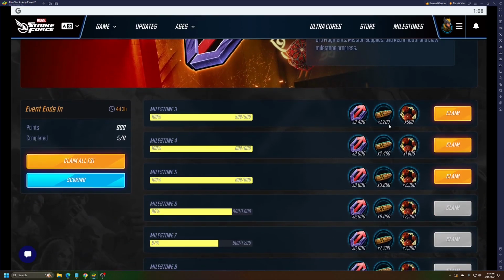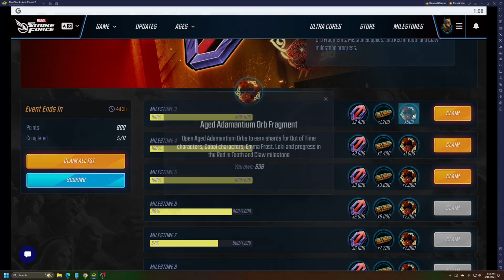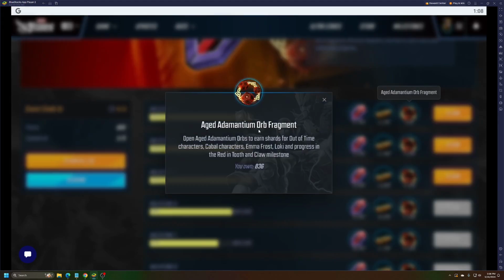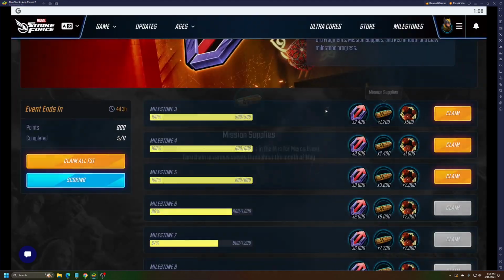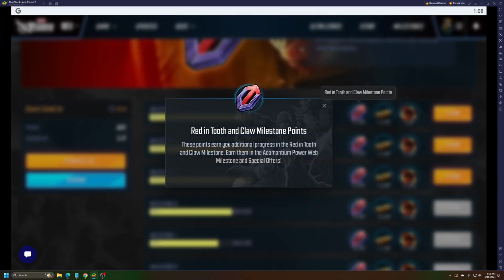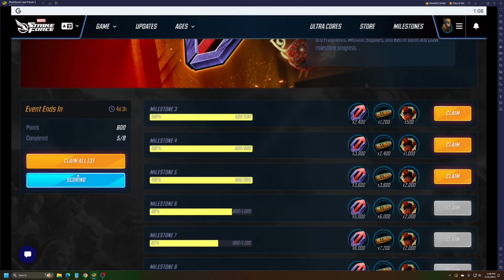you get rewards. So we have these 3 rewards to collect. So we're getting 3,500 of the aged adamantium ore fragments, and that's for an ongoing event. We're getting mission supplies for the monthly ongoing event. And then we're getting 9,000 of these milestone points for the other thing, just by spending our power cores.